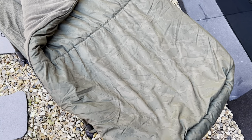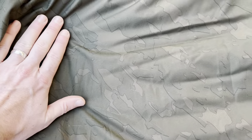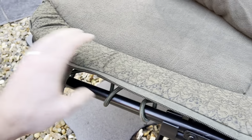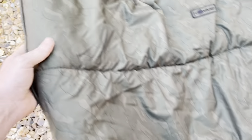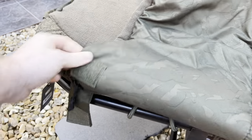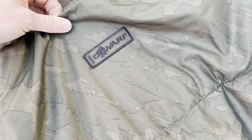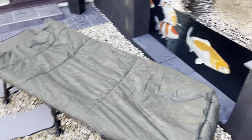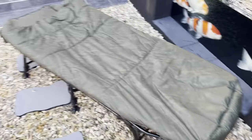Nice and lightweight. A real quick look: it's got a lovely camel effect pattern on it, decent quality zips built into the sleeping bag itself, a decent strap, and the mattress has decent thickness. The sleeping bag itself is not the thickest in the world, but it's more than good enough for staying overnight and keeping you warm - you ain't going to get cold in that for a quick overnighter. More than happy with the quality. Get yourself on the Nash Dwarf - super, super good quality for the value.